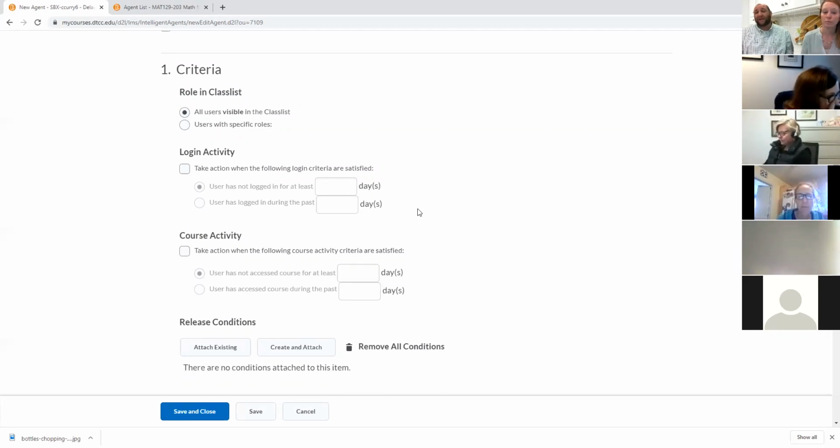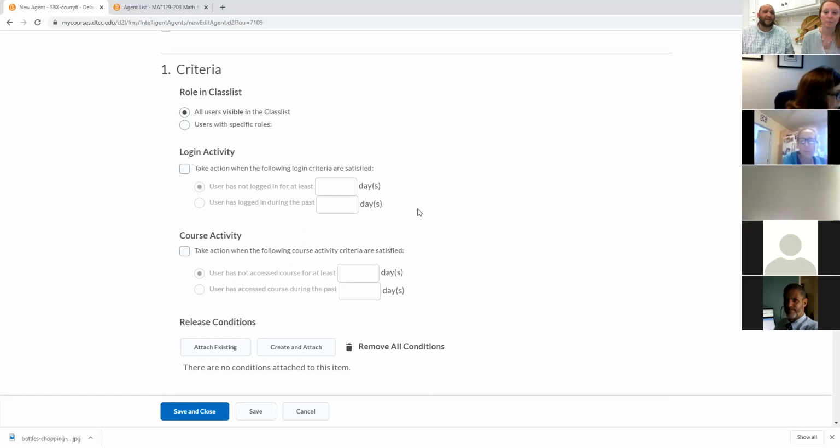Now, login activity I don't think is very useful because all it says is that your students have actually logged into D2L. All they did was log into the portal, click courses, and sit there looking at all the courses. That's not really meaningful because if they don't actually click into your course, it's not going to check anything. Course activity will actually see, did the student enter your course? Have they been in there, clicked on it, viewed it for anything? We can look to see, especially in online courses, have students been in here in the last week? So typically you might want to say the user has not accessed this course in 7 days.